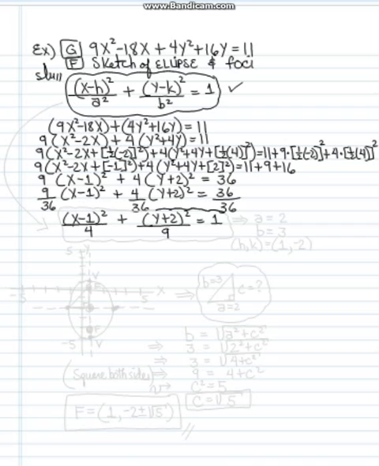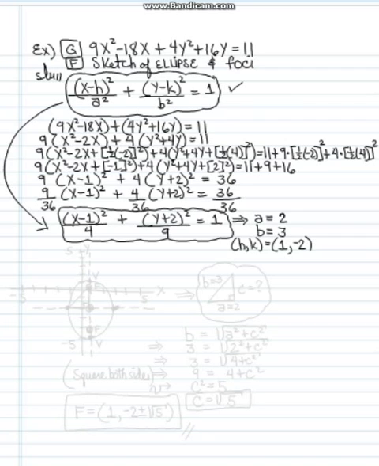Now I'm going to put a cloud around this because now we have the standard form of the ellipse, and we can compare the two of them and see that this tells us the horizontal distance a is equal to 2, because 2 squared is the 4 under the x term. The vertical distance b is equal to 3, because 3 squared is the 9 under the y term. And the center, (h, k): the number being subtracted from x is the h. It's positive 1 being subtracted from x. The number being subtracted from y is k. That's a negative 2 being subtracted.